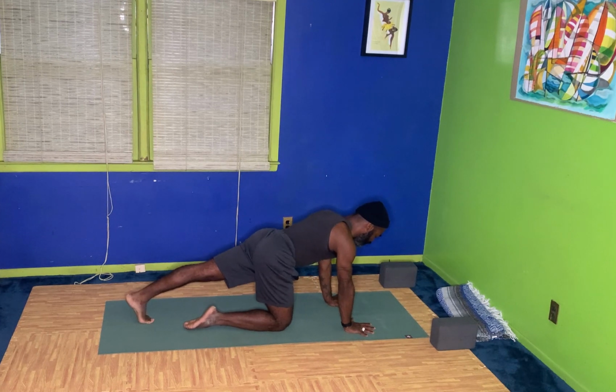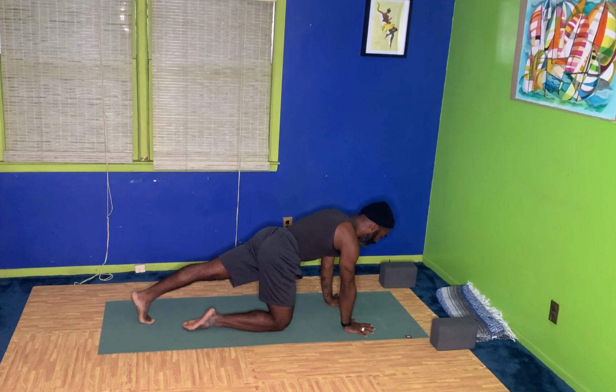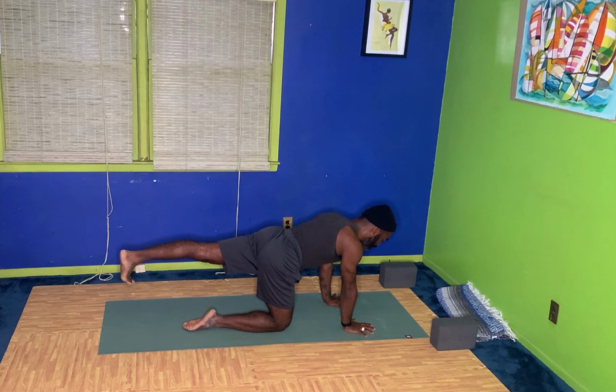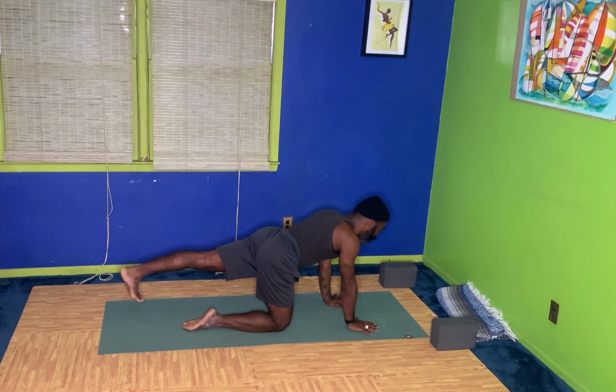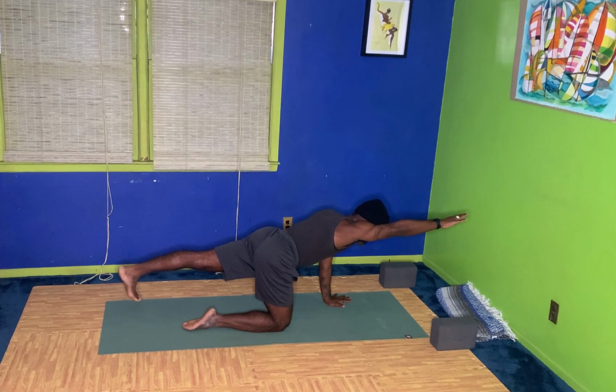Come to a stillness when the shoulders are on top of the wrists. Hug the navel in towards the backbone and lift your left heel away from the ground. Try to keep your left toes dialed down so that the inner left thigh is lifting. And then extend your right fingers forwards towards the front of the space. Now, finding the balance here between the pressure of the left palm and the right foot as you lengthen your body, stay for a big breath in and a big breath out.